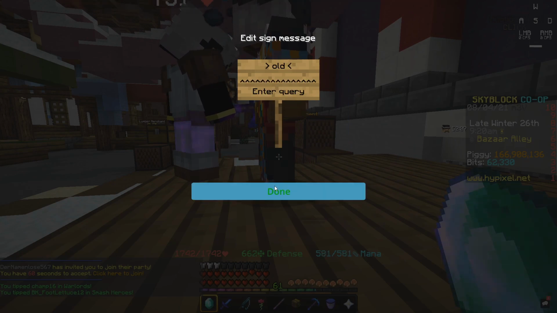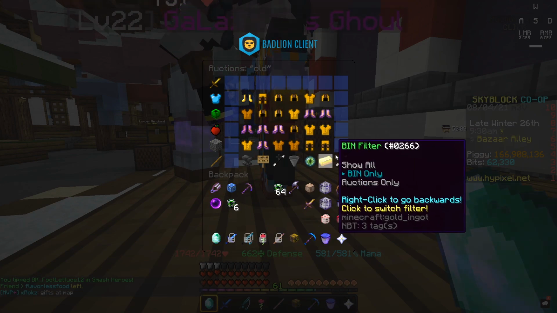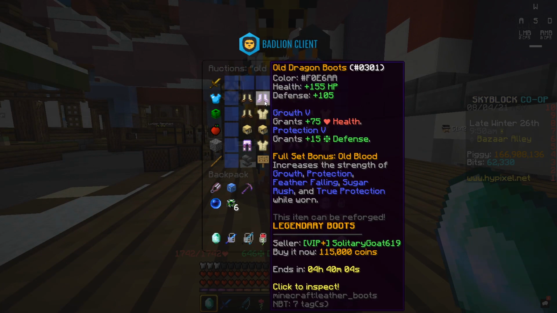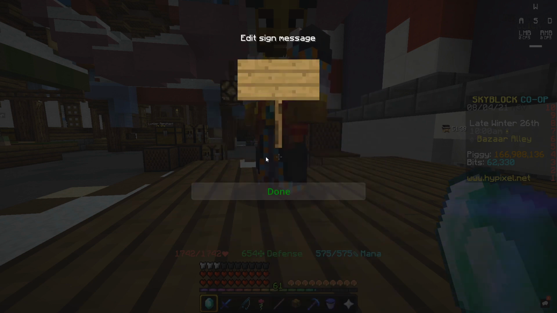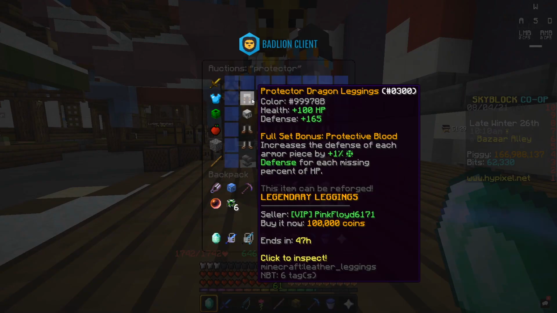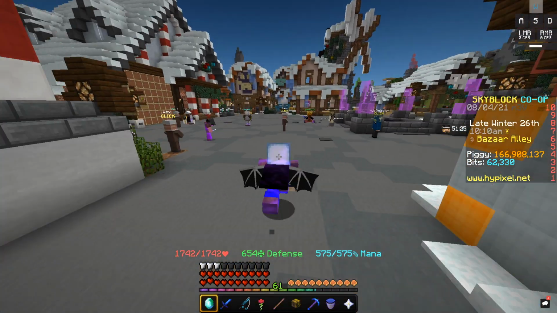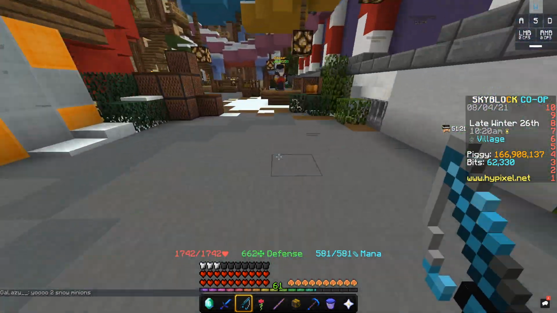If we go to Old, we can see the health is lower. Old Dragon Armor gives less health and defense, however, it is better as a full set, but not by a whole lot. Or even Protector. Protector gives 60 and 115. So Holy Dragon Armor isn't really that good. I've never really seen anyone using it.